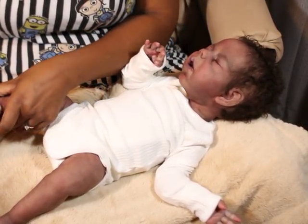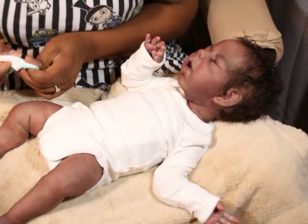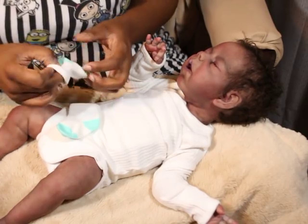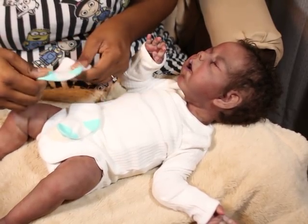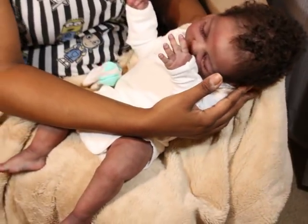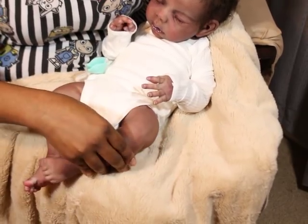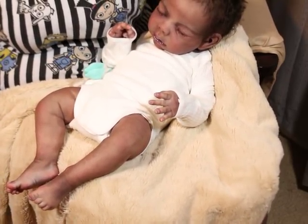So it just makes things a lot easier. But definitely, if you get a baby that's not as described, then you should talk to the artist about that. But if it's just a personal preference and it's something that you just don't like, it didn't look the way you thought you would like it, especially with customs. People are quick to say, oh, I want this, I want that, I want blue eyes. Then you get the blue eyes on that skin tone, and when you get home you're like, oh my God, this looks so fake. That's your fault. Just put it up for sale. That's the way you have to do that.